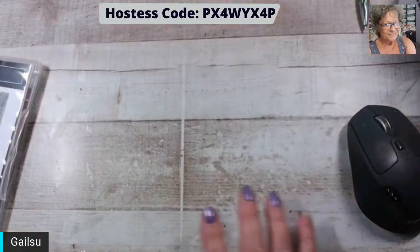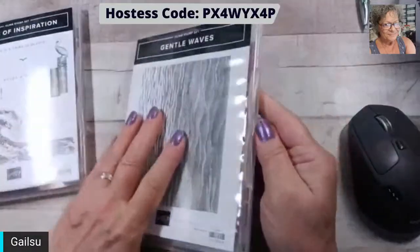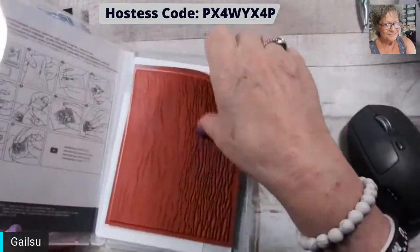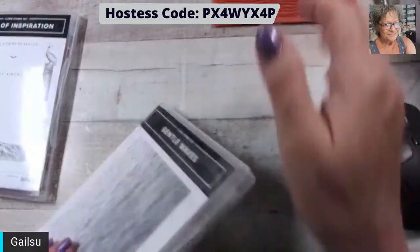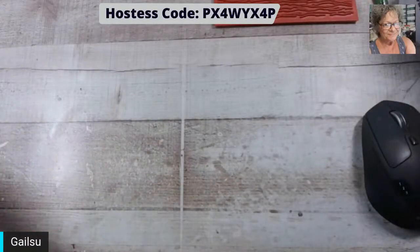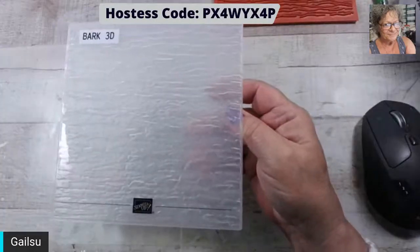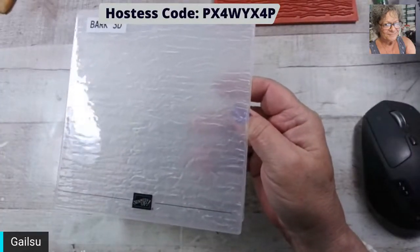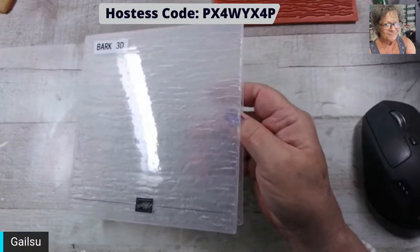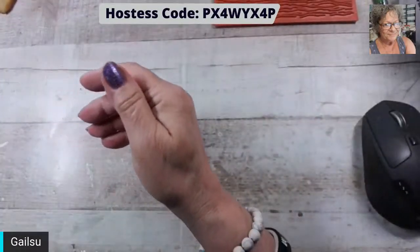Waves of inspiration. All right, so let me move these. Oh, I'm going to need this. So I'll pull that out. I also use the bark folder, which, excuse me, kind of looked like waves to me. So I was pretty happy using that one.